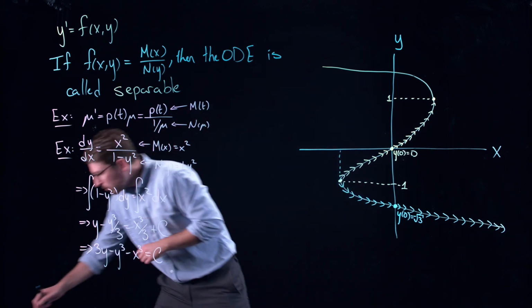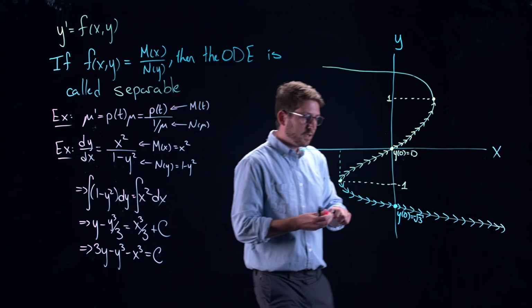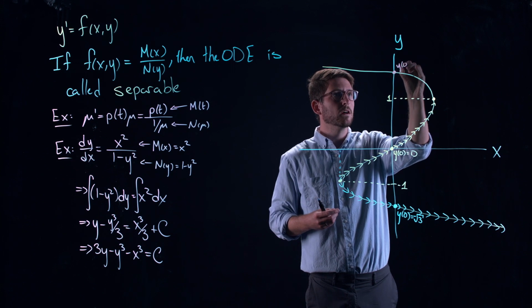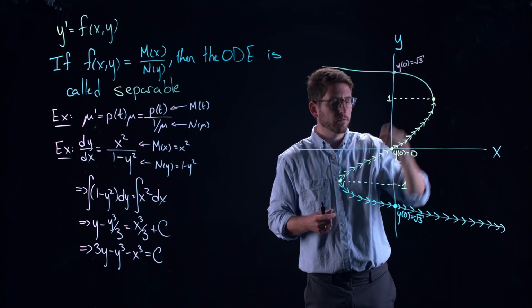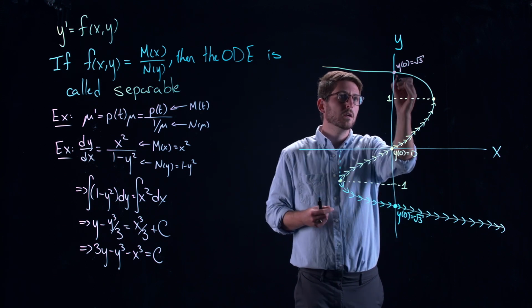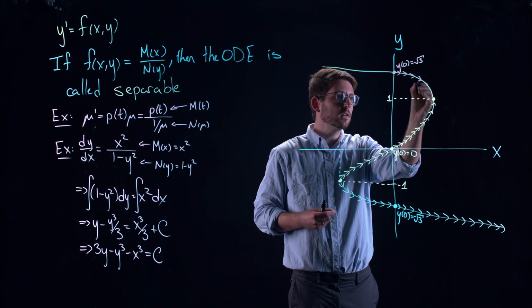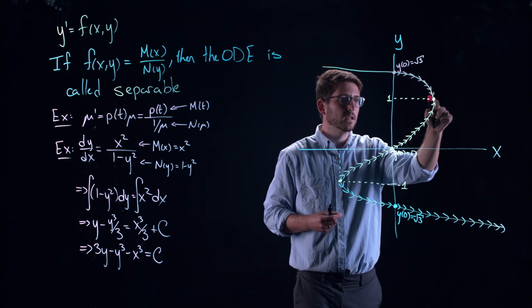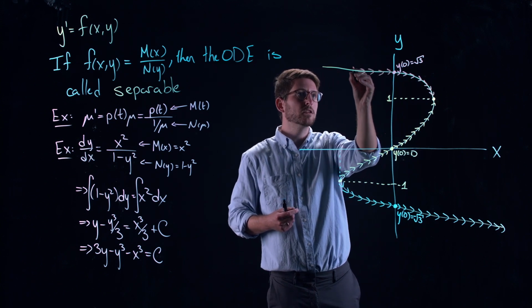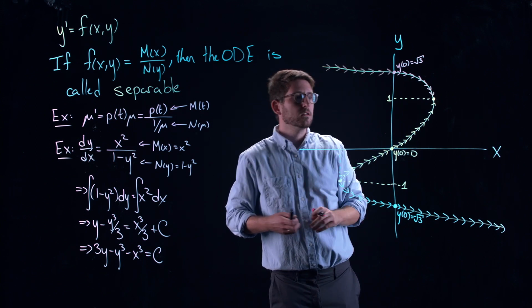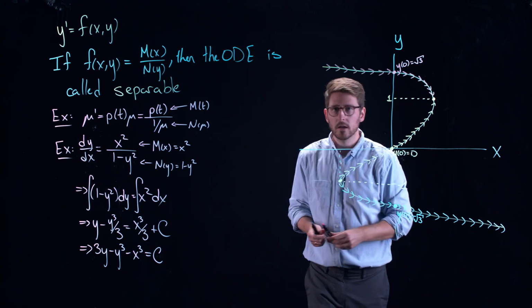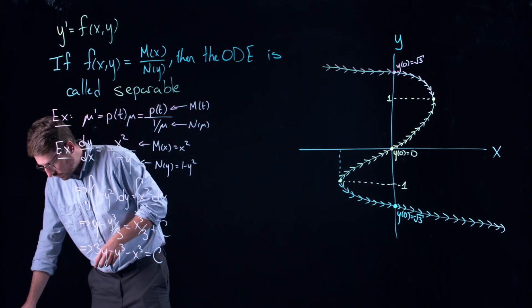Okay, I can do one more thing. I could give you an initial condition up here. So this is y of 0 is equal to the square root of 3. Well, what does the solution do here? It can go forward in x until it falls off this cliff, until I get to the turning point. But it can go backwards as much as it wants. So with 3 different initial conditions, I got 3 different intervals of existence for my differential equation.